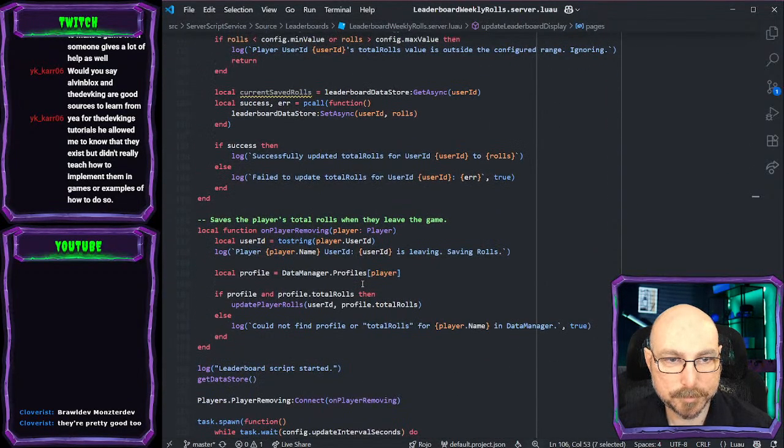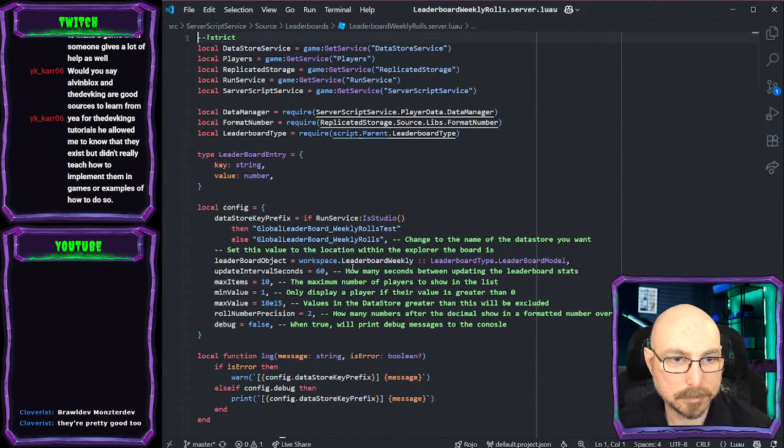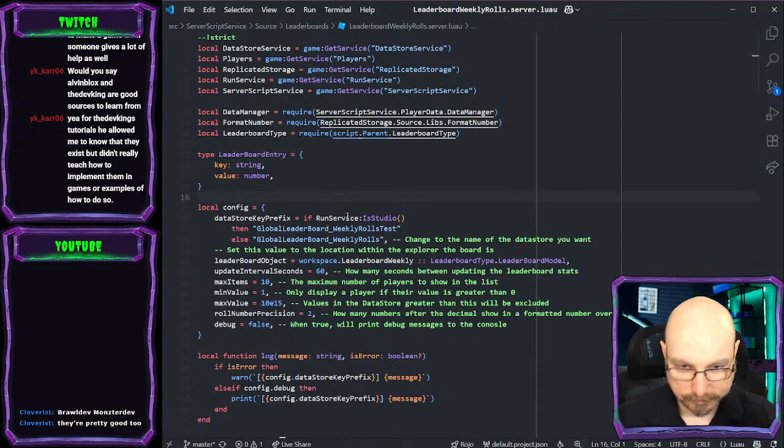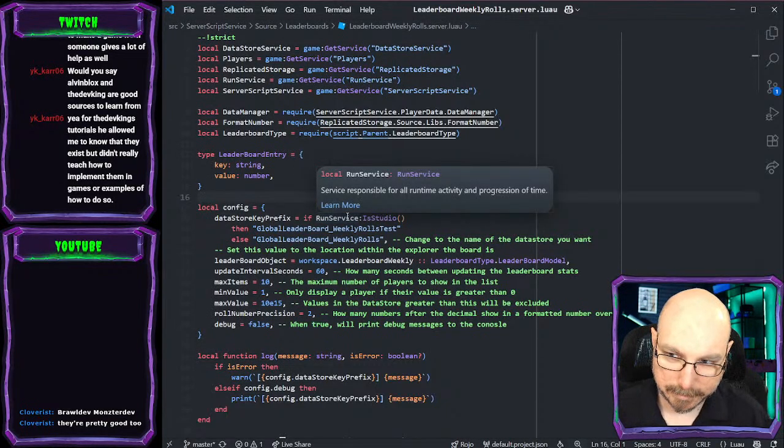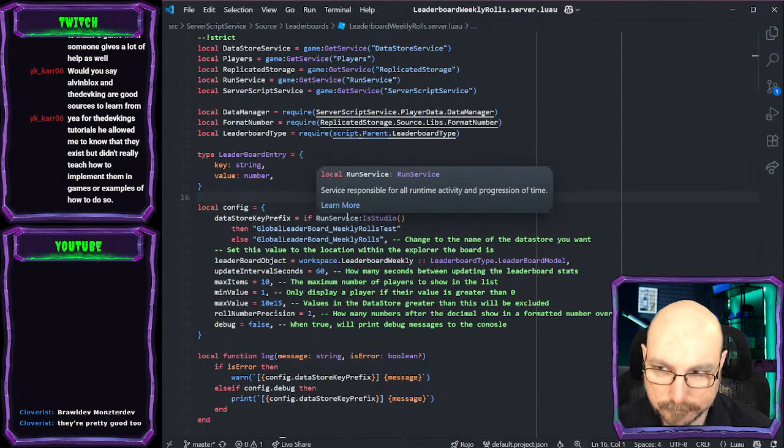If you see that they're utilizing that regularly throughout, or if they're using strict mode, for example, usually that's a decent indicator that they are going to write good code, right?